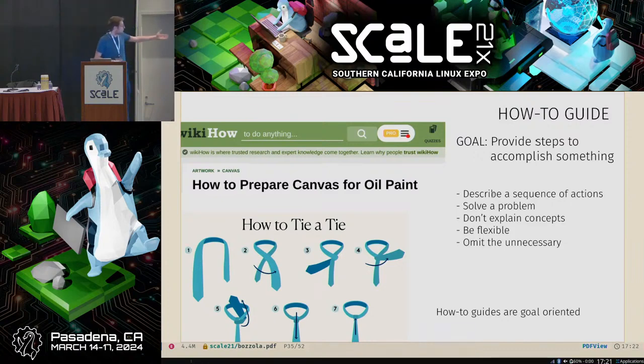So what we have is, good how-to guides describe a series of actions to solve a concrete problem. And since they're aimed towards solving something, they have to be a little flexible. There's maybe multiple starting points with the same endpoint, or multiple options. But also, they don't have to contain too much fluff. They don't have to explain the entire theory of ties when I just want to tie my tie. So we should omit what is not necessary, and we should just focus on empowering people to get stuff done.